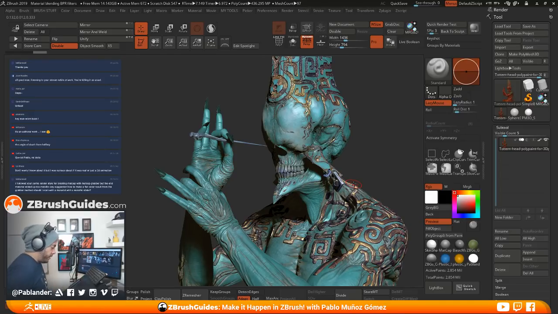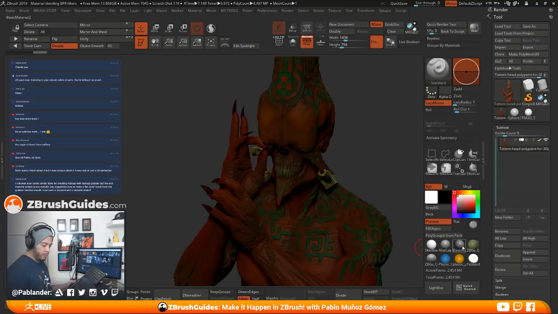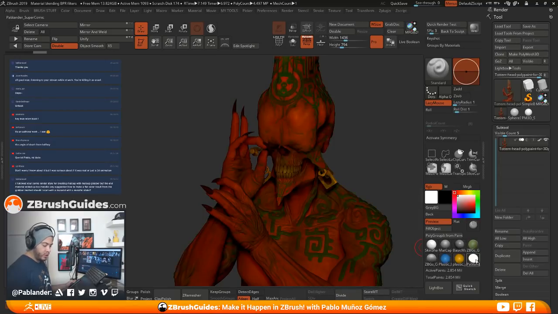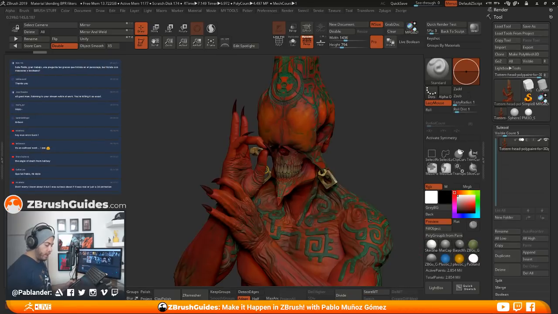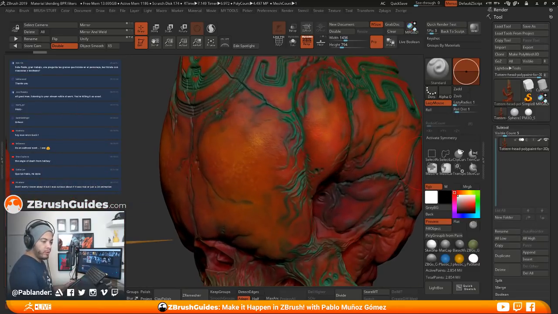Alright guys, so this is kind of like the thing that I wanted to show you today. But before we get into the nitty gritty of how to set this up and blend these materials, because as soon as I move, you'll see it changes back to the default material. I'm just using the skin one, but I don't have any materials assigned, so I can just switch between any material that I want. The only thing that I have is polypaint, but when I render, it's grabbing different materials. Let me do it one more time, and I'm going to point out. Where did I put it? One second.